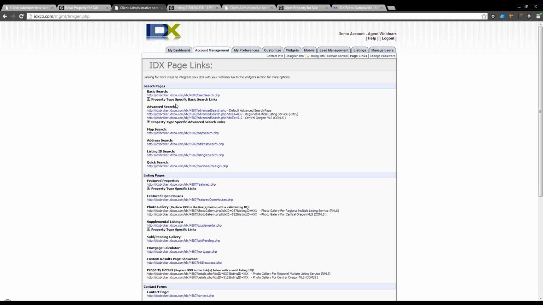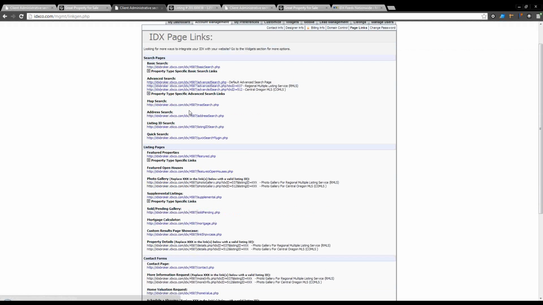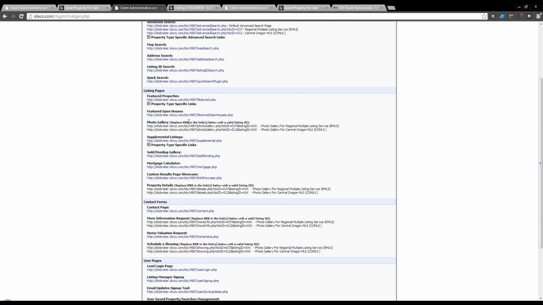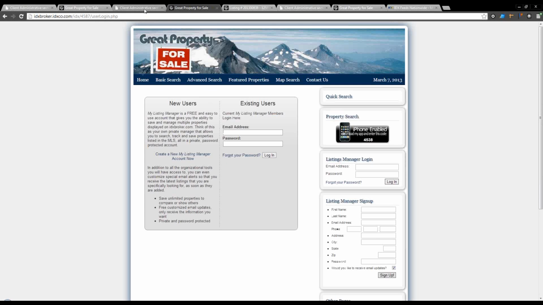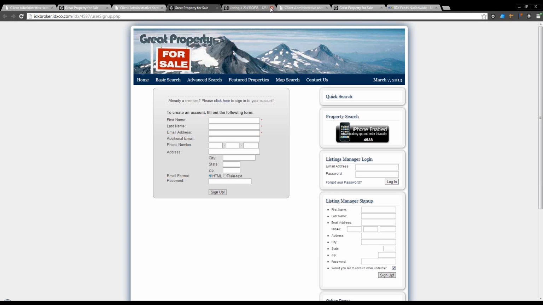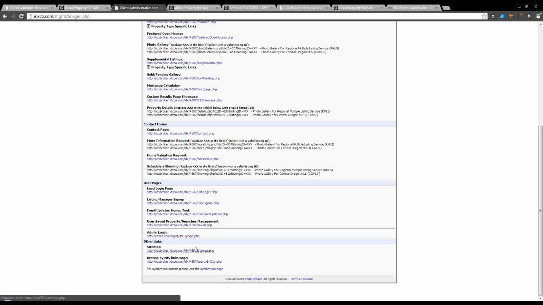So throw those questions at me as needed. But this is now the page links area. This is the area where you come in and you can pull any links that you'd like. You've got the user sign up form here. This is now I'm logged in as a lead, so I don't see it. But if I were to log out and then go here to this sign up form, see, I get that sign up form. So you can link to this sign up form from any page. You could create a little image and say sign up now for the listing manager account, and then have people go there.